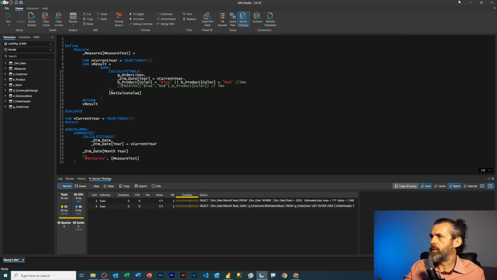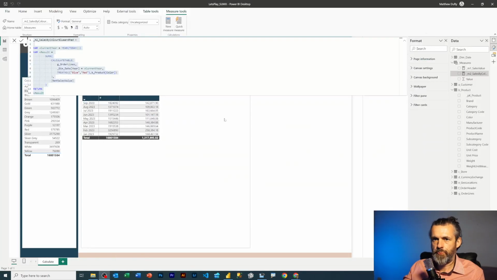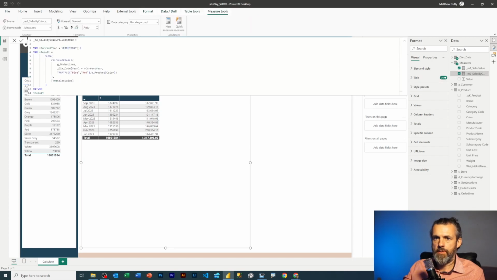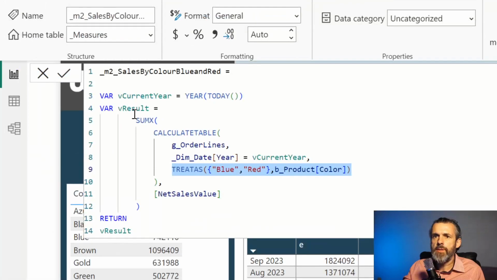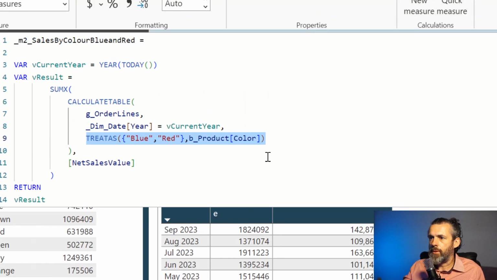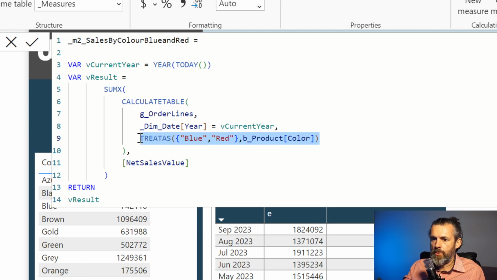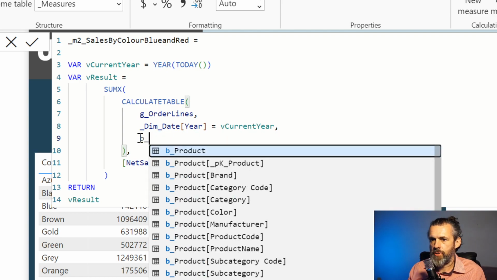So let's go back to our Power BI model. And sorry, treat as. It was nice knowing you, but you are going to be replaced with our or statement. There we go. Let's retype this out.